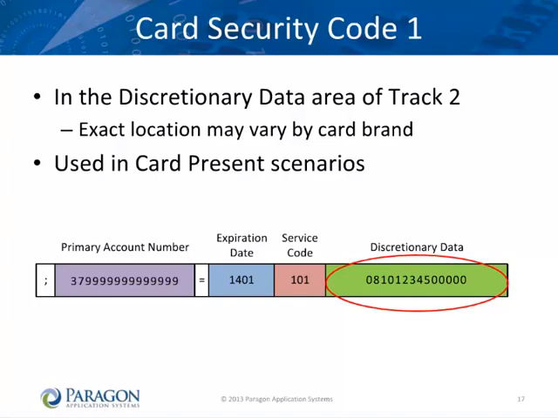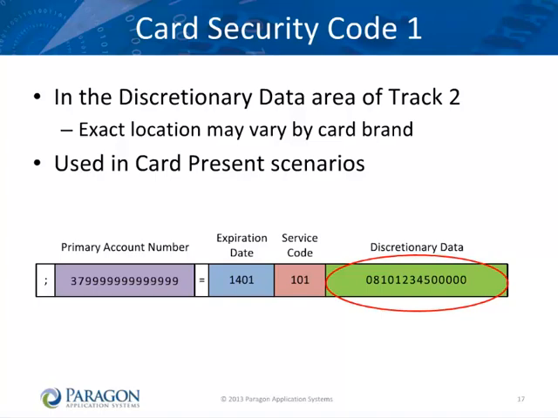The ATM or payment terminal reads the magnetic stripe from the card. The PAN, the security code, and other information in track 2 is electronically transmitted to the issuer, who should then verify the security code to ensure that the card is legitimate. The purpose of this code is to prove that the physical card was present at the payment accepting terminal. Since this code is only found in the magnetic stripe, it is not printed on the card.